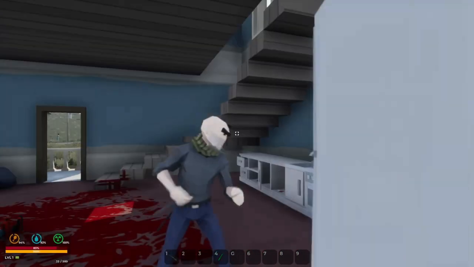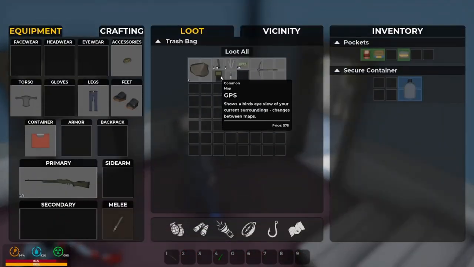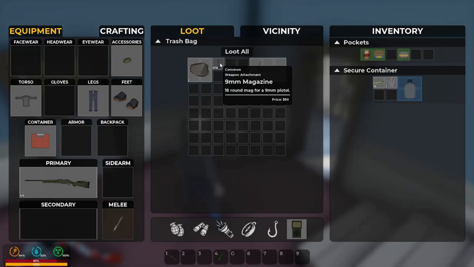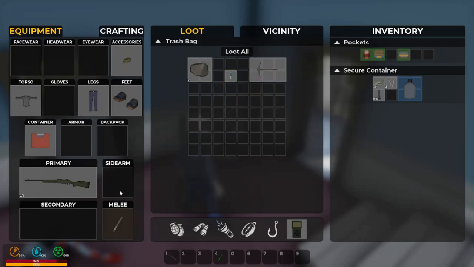All right, did we loot everything? Yeah, we looted all that. All right, we have a rock. We have a GPS. We don't need a battery. Oh, okay, we don't need a battery for that. And we're gonna take this mag. Let me see. We can melee with this. 24. Let's do that.